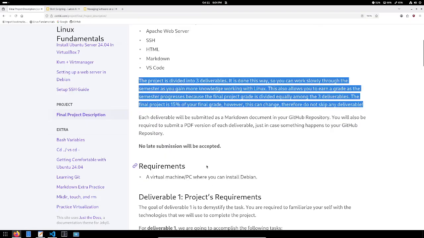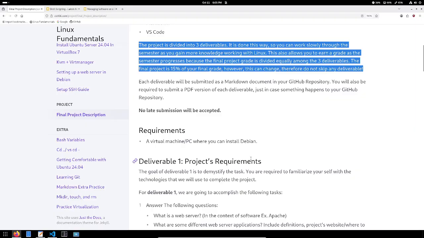This project is divided into 3 deliverables. It is designed that way so that you can implement this framework for other technologies too as you mature in your career in IT. Deliverable 1 is investigation. Deliverable 2 is implementation. And then deliverable 3 is a demonstration on how we use what we learn from the project, essentially, right? For each and every one of the deliverables, you're going to give me a PDF file and a Markdown file as you have done from your other assignments in the class.